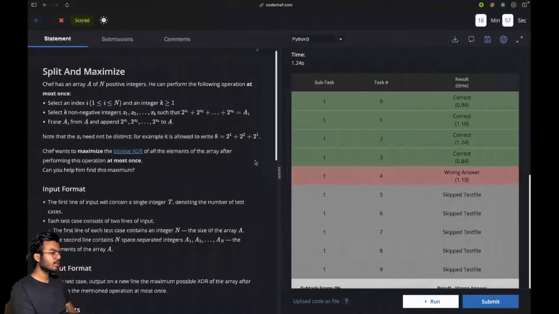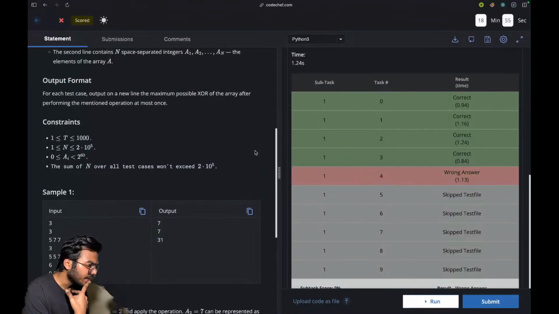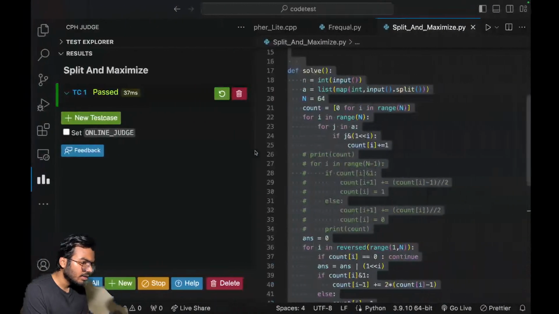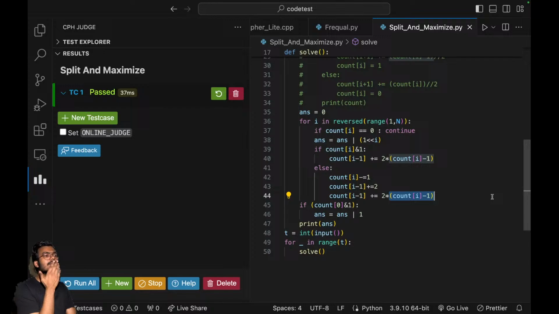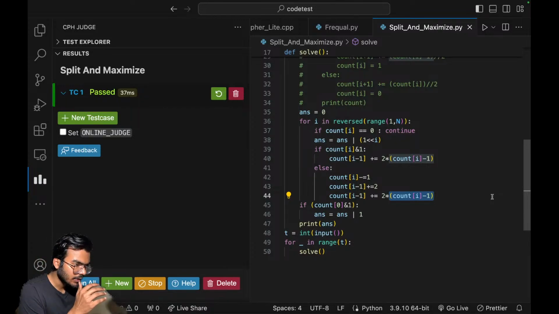I think there is some corner case that I'm missing. Okay, a_i can be 0 till 2 to the power 60, and there are so many numbers. Yeah, the sum of n over all test cases won't exceed. There is this thing that if I keep multiplying, then this number will become really huge.